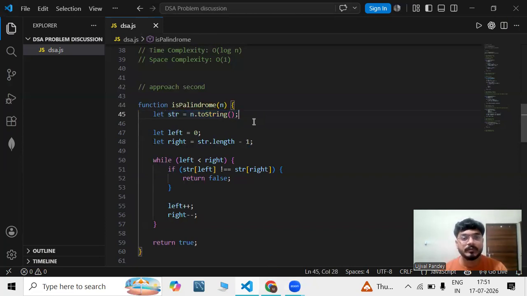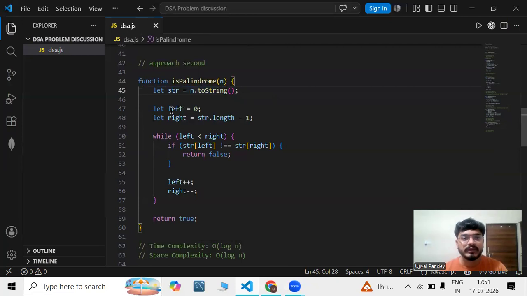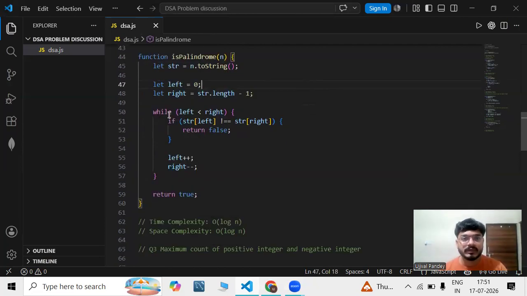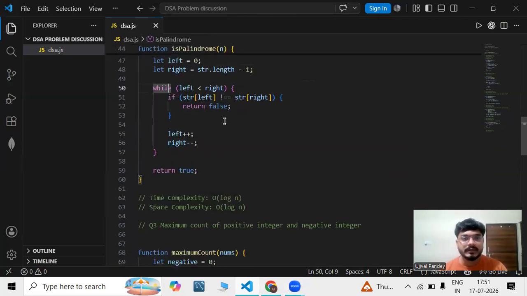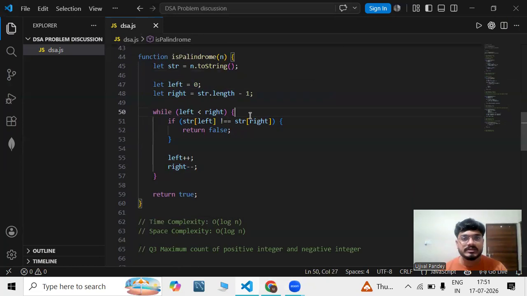After that, we are also creating two pointers, one is a left pointer and another is a right pointer. Left pointer is equal to 0, which starts from the left, and right is str.length minus 1, which starts from the right. Then we are again creating a while loop and putting the condition left is less than right.